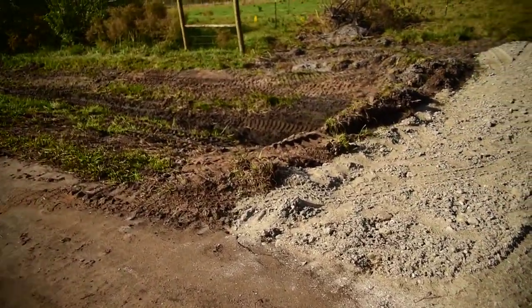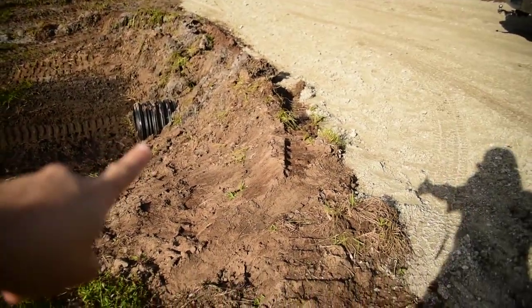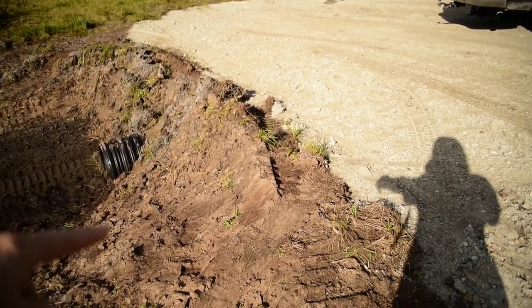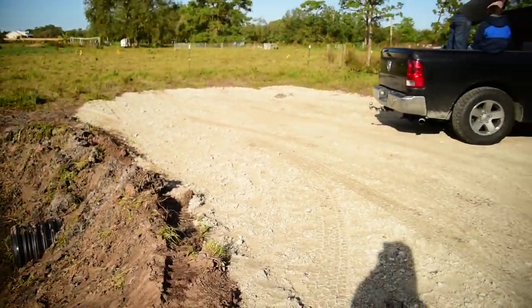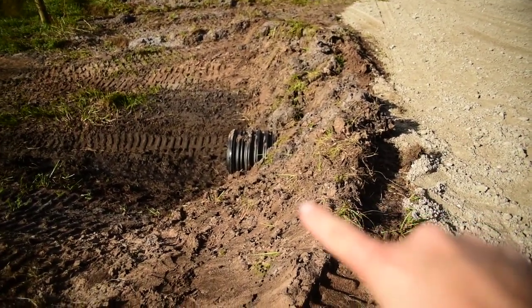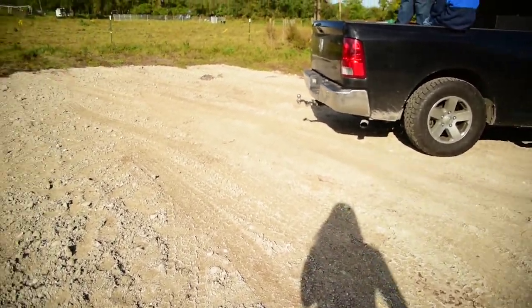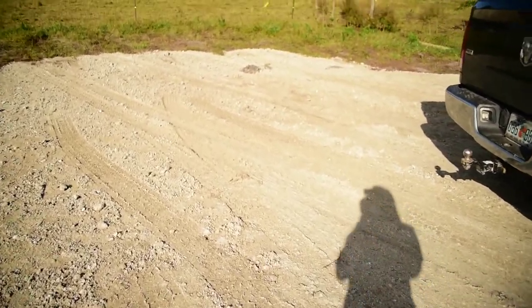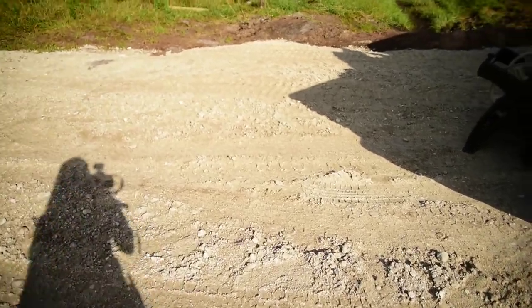Here is the driveway. It's not complete because we still have to put in mitered ends on the culverts with concrete around it. We've got a 40-foot culvert, and it has to have a 2-to-1 slope at each end. So the driveway in total is going to be 36 feet. We've got two 18-foot gates, and we are going to get the maximum width of our driveway so we have an easy time pulling in and out with trailers.